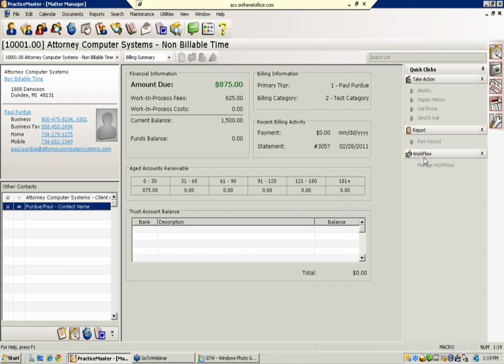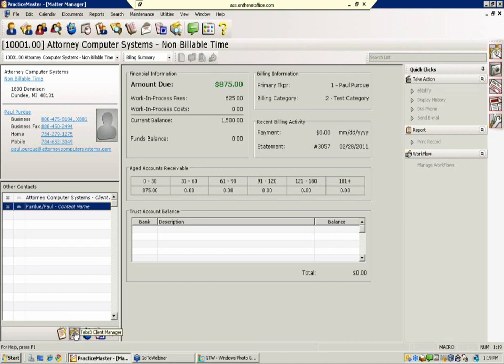My question is, I am the only user for Tabs, but we have 13, 15 users for PracticeMaster. Mm-hmm. Is it a single user copy of Tabs? Correct. Okay. So well, this button here won't do very much good for people then, because it's going to take them to something where it's going to tell them that they can't currently access it because Ann's in there.